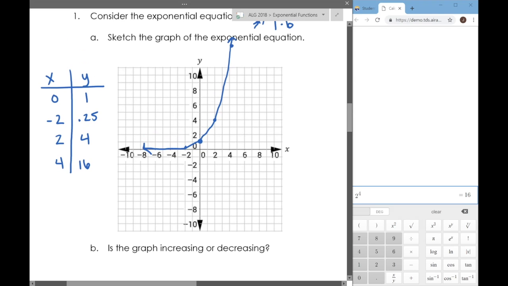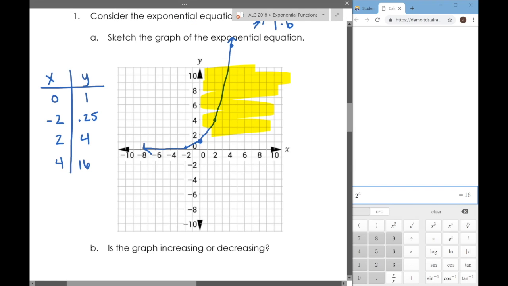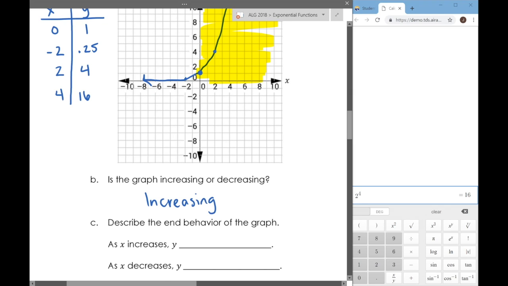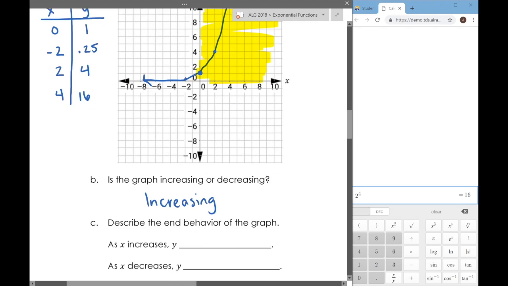Well, if you look at the graph, it may look like it's like a slide, like it's going down, but it's actually going up. Okay? Every number is increasing because it's increasing on this coordinate plane. So what I mean by that is it's increasing here. Notice how the numbers are getting higher and higher and higher. Over here, the numbers are going lower and lower and lower and getting really close to that bottom. Therefore, your graph is increasing. The graph is going up. So it is increasing. And it's increasing again because all of these numbers on the highlighted area are positive. So therefore, it's increasing. Okay?